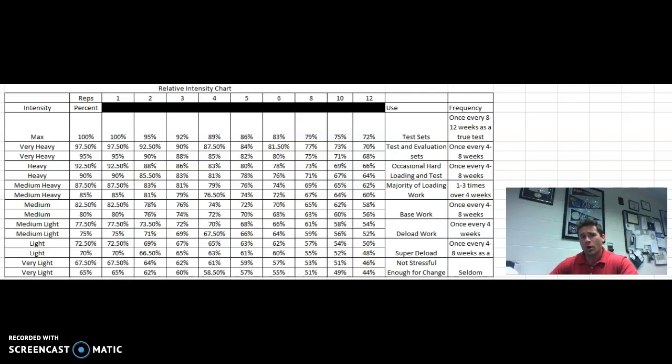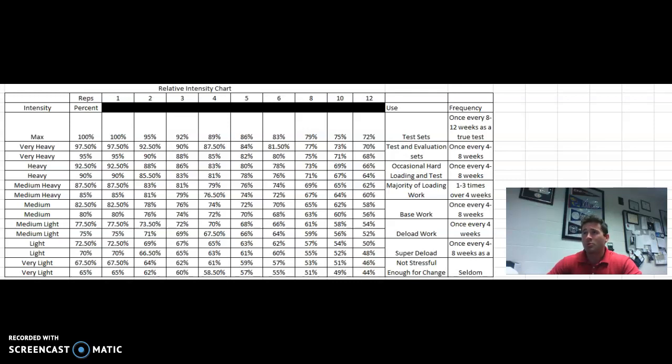Now, when you're looking at the chart, what we're first trying to look at is how difficult the training is that we're trying to perform. So in the left-hand column, we're going to see the amount of intensity we have the individual doing. Meaning, if you're having them do their max, 100% for one, that is truly going to be a maximal effort. If they're doing 95% of their max for two, that's going to be a 100% effort, because it turns out that's probably the only amount of reps they're going to be able to actually perform at that percentage. Some folks might be able to do more, and some might be able to do less. But it's a good ballpark for essentially how difficult this training is going to be.